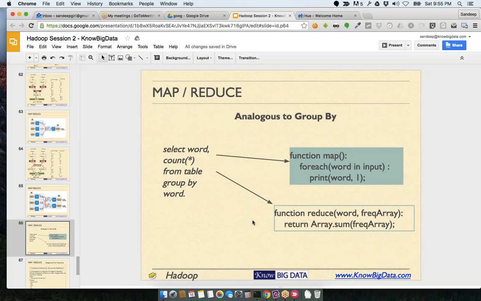Map decides the criteria on which the data needs to be grouped, and the reduce decides how to aggregate values. Okay, so select word, count star from a table group by word. You can see that that is essentially the SQL way of saying our word count MapReduce. Make sense to everybody?